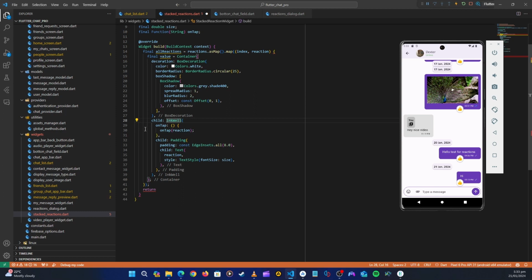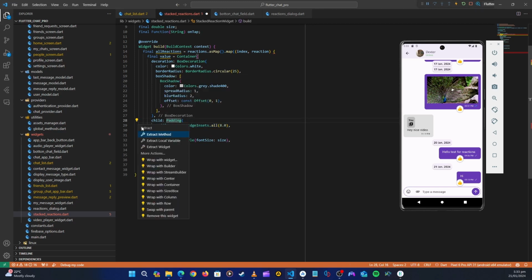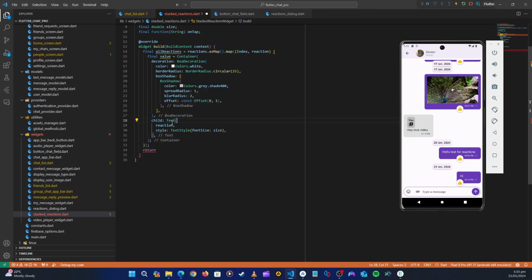So let's remove this InkWell. We are going to put the gesture detector down here. Let's remove that padding and put it as a round.